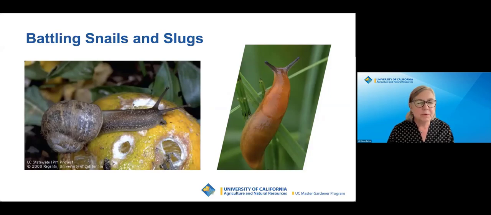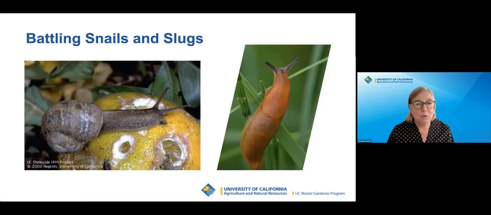And another similar product contains ferric sodium, and it takes a little bit shorter time, 3 days as opposed to 7 days, but it is not labeled for organic use. What you need to be careful about using are baits that contain the active ingredient metaldehyde.